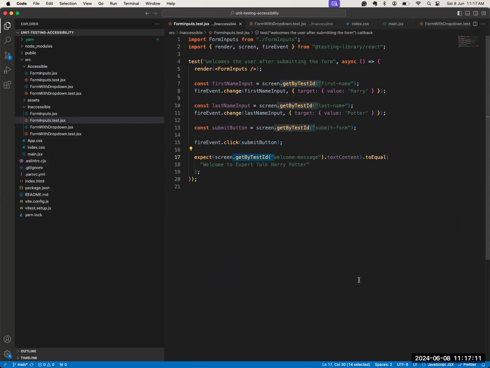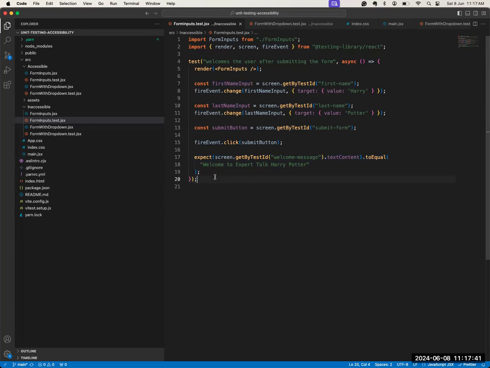When I enter the value in first name, I get hold of last name and add this value, and click on the submit button, I'm expecting the screen to show me a welcome message for Harry Potter. Very basic text.